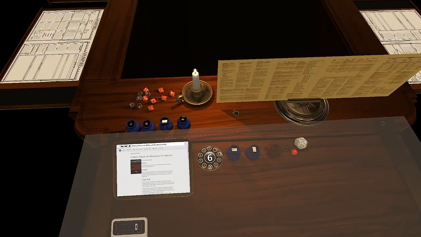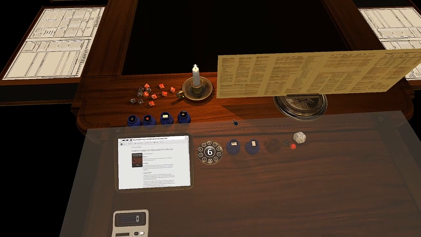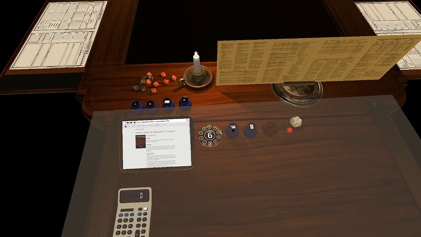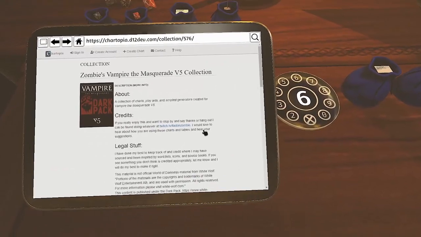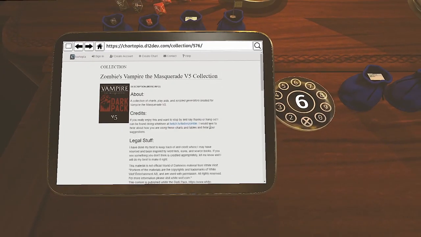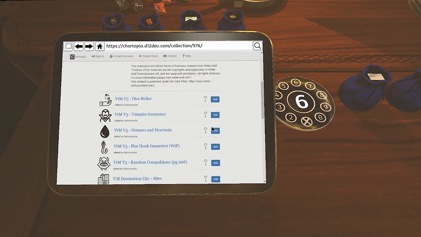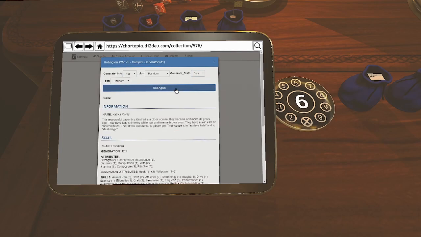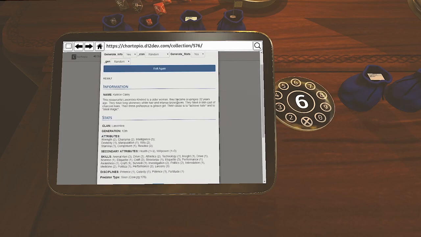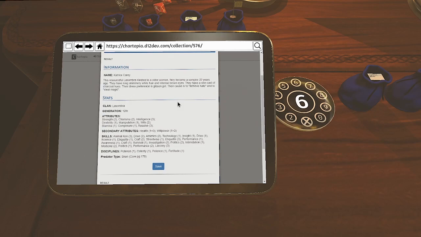Next, let's turn our gaze to behind the Storyteller screen. If you look down here at the tablet, you'll find something familiar from my previous videos. It's my Vampire the Masquerade V5 collection on Chartopia. It's fully usable here, same way as in my previous video explaining its use. Plus roll, a character is generated, a completely random vampire with a bit of history, stats.